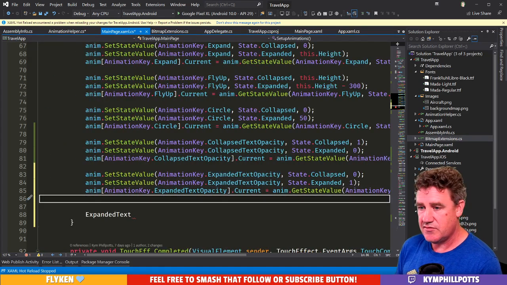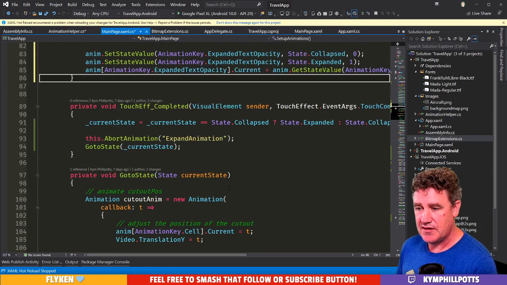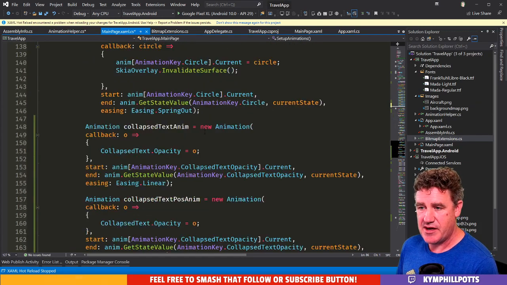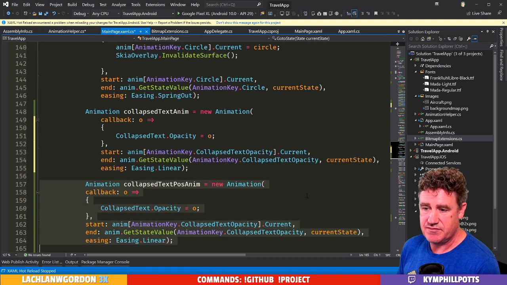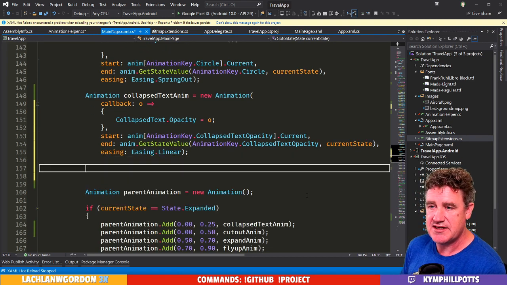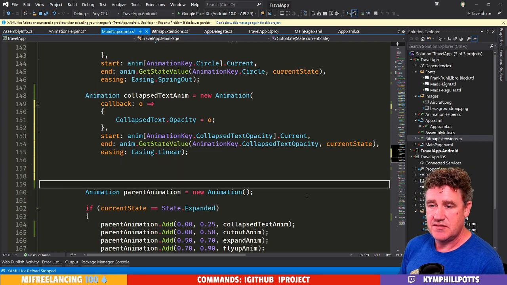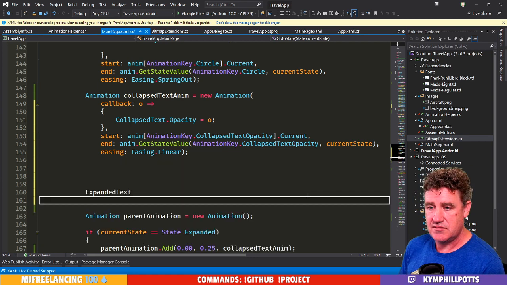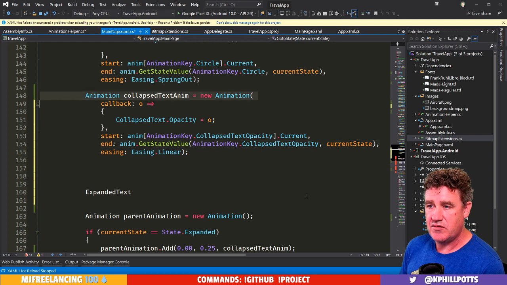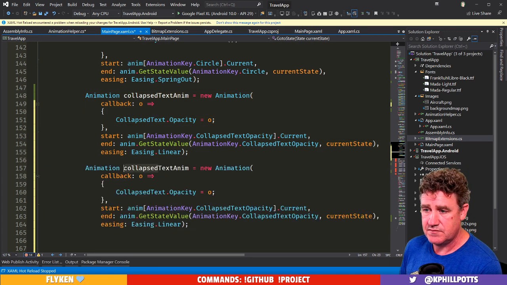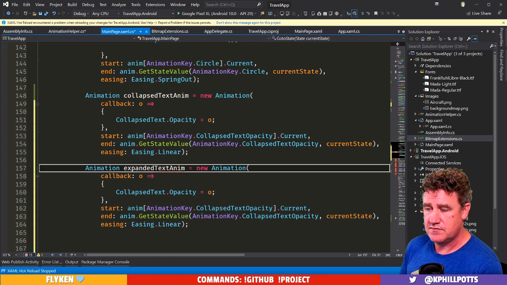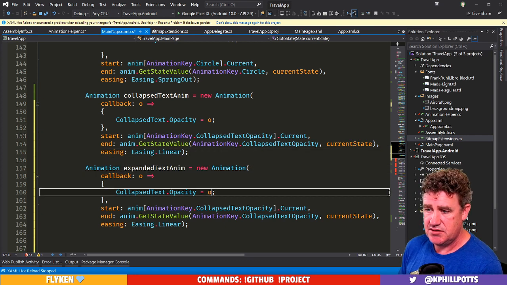Cool. And then we're going to create ourselves an animation here. We don't need this one because we got rid of this because we just made it move with its container. So I'm going to have a very similar thing here. Expanded text animation.